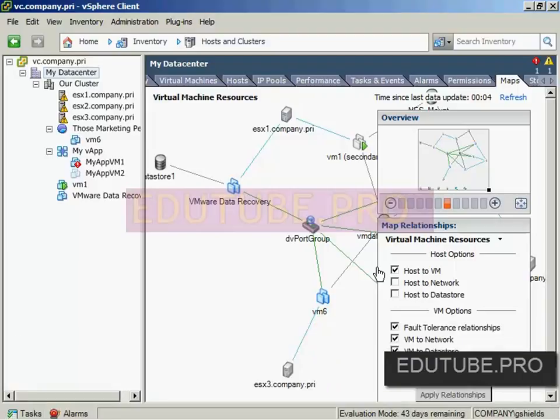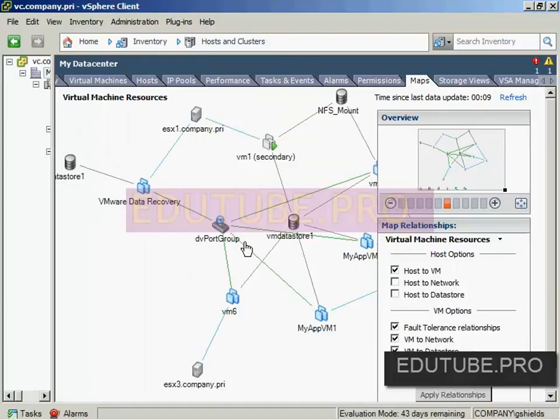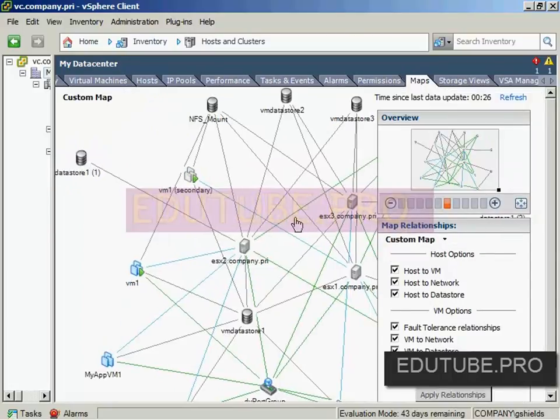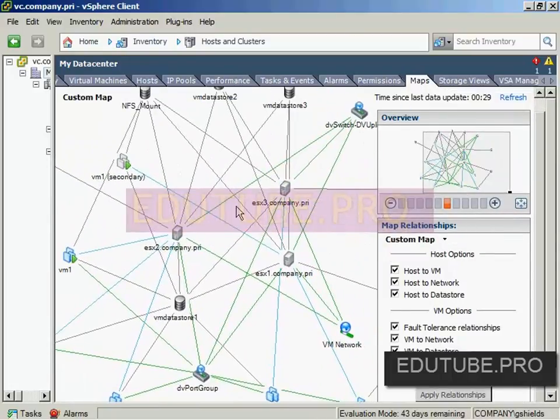I've always been a big fan of maps, but they come in really handy in this whole vCenter world because of all the different interconnections that occur. So if I'm just looking at, for example, my host, the connections between my host to my VMs, you can see here the very complex web of different connections that are required. So here are the other options that are shown. If I add in the networks and the data stores and apply relationships, you can see here that just for 3 servers and what was it, 6 VMs, the various interconnections that are required in order to keep the whole thing up and running.